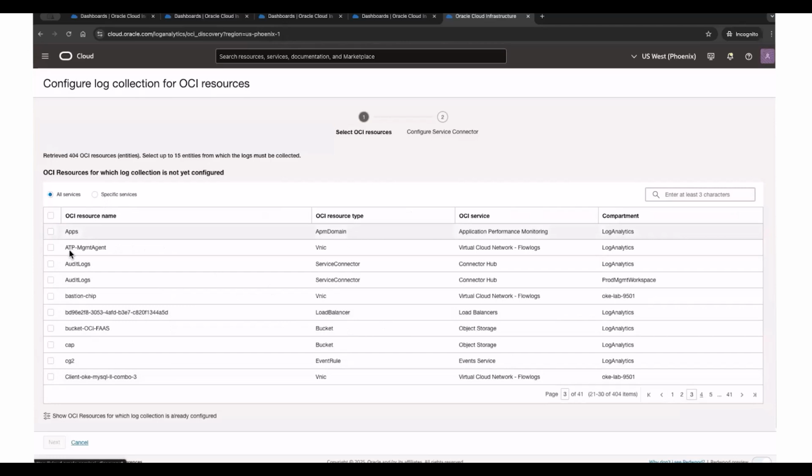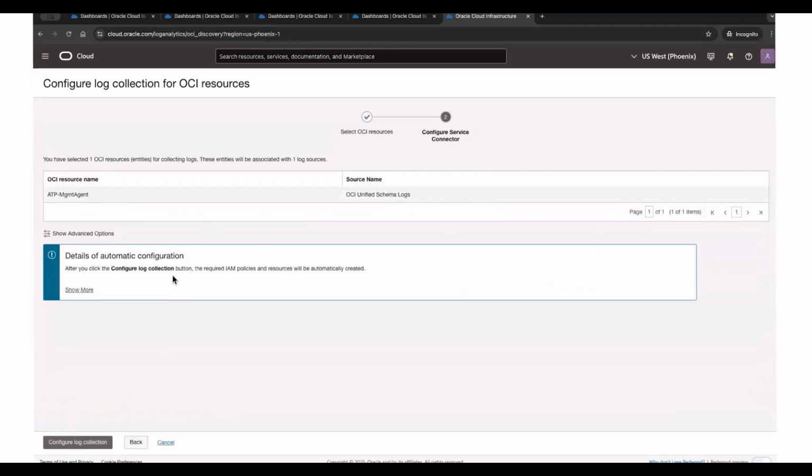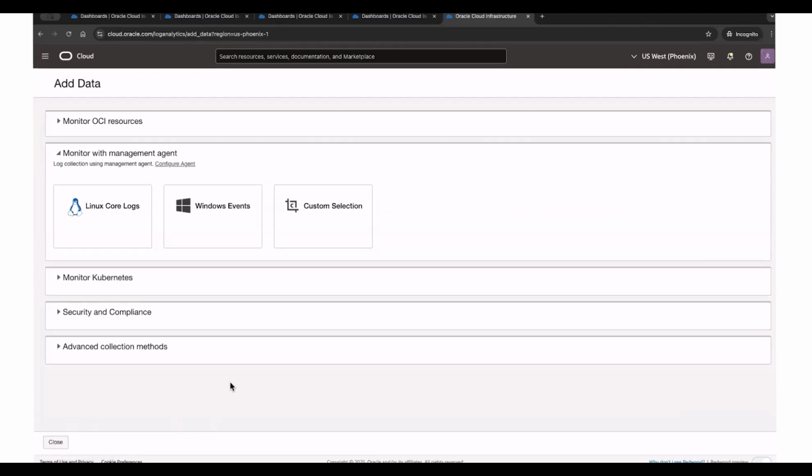So you can select, let's say, a VNIC and go to next, and we'll start collecting these unified schema logs from this VNIC resource into logging analytics. Most of the services are supported. If there are other PaaS services which are sending logs to object storage, you can start collecting those logs from object storage also.